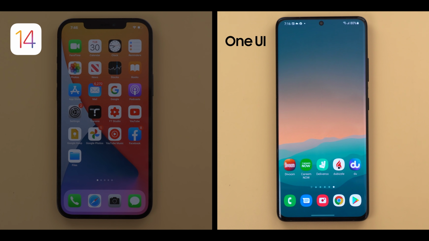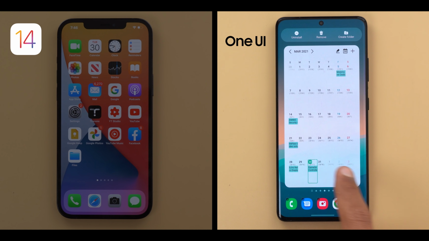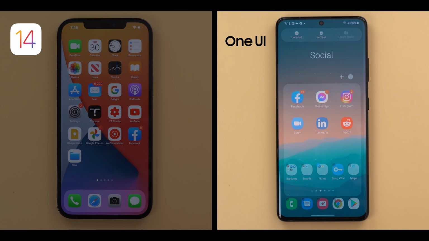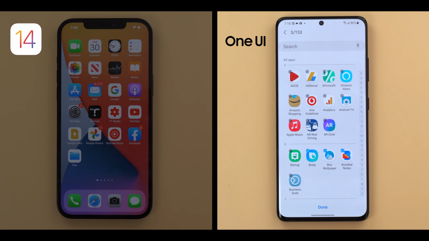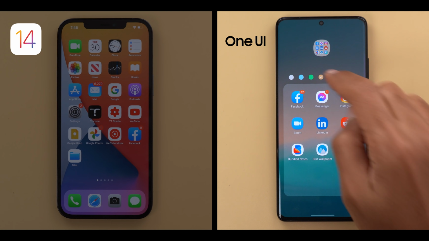Next, reorganizing apps. In OneUI, you can multi-select apps by tapping and holding on any of them, then tap on select, which will activate the multi-selection mode. If you selected apps only, you will be able to create a folder, bulk remove or uninstall your selections at once. And if your selection includes apps and folders, you will be able to uninstall or remove apps and folders altogether. In addition to this, you can quickly add more apps to any created folder by tapping on the plus sign within the folder and multi-select whatever apps you want, so think about the amount of time you can save in OneUI. One more thing you can do to make your folders more distinguishable is by giving them different colors.